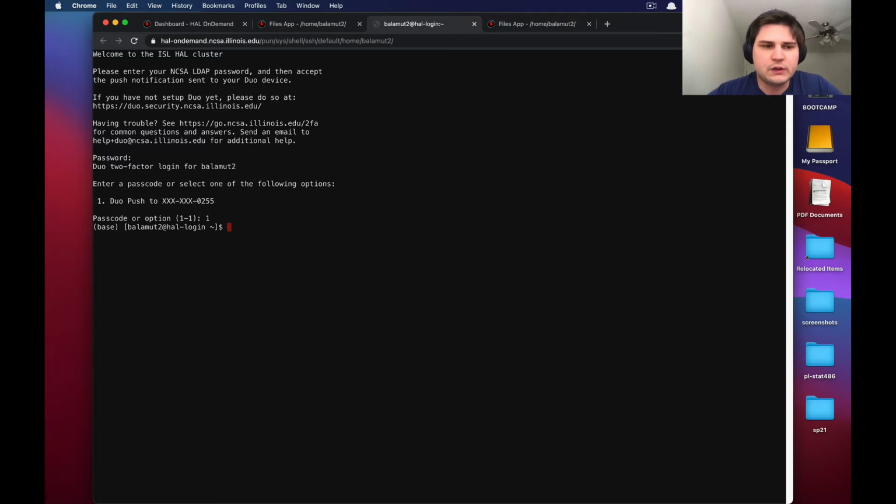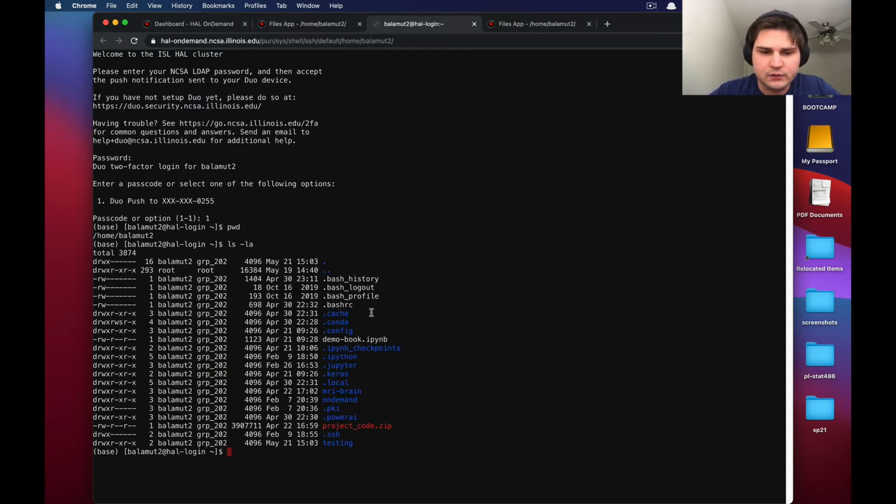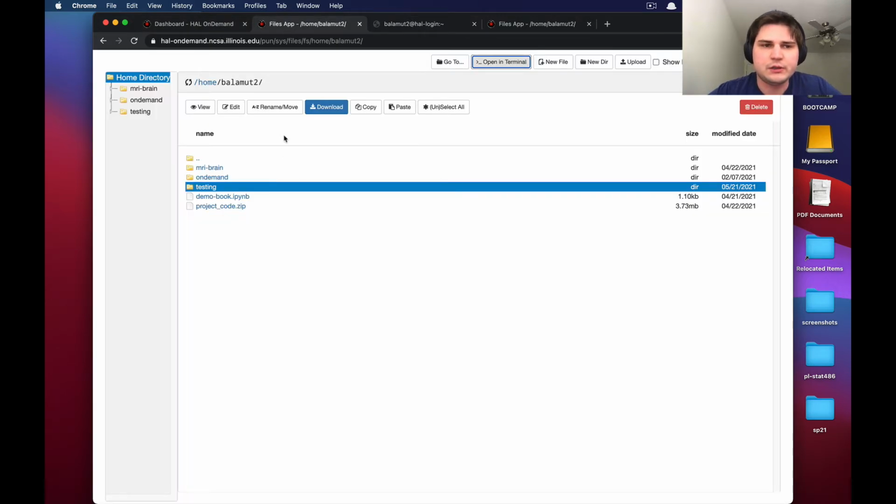So here you're seeing the two-factor authentication go through, and then we're onto the HAL cluster login node. Again, we can see all of the different items through terminal if you're comfortable with that. But the huge selling point here is everything that you normally used to do with terminal can now be done with a very nice web interface.